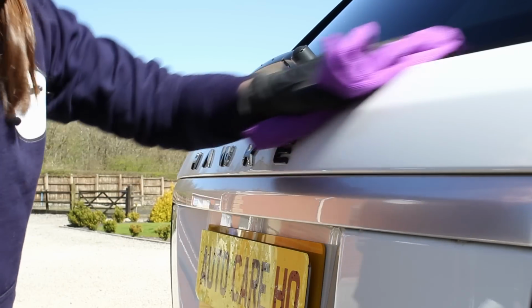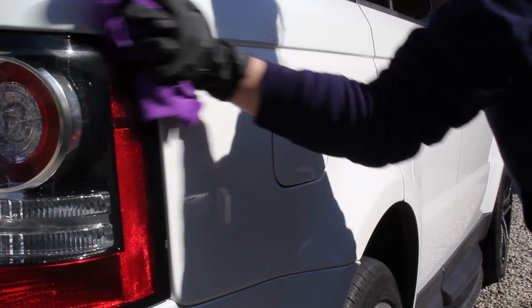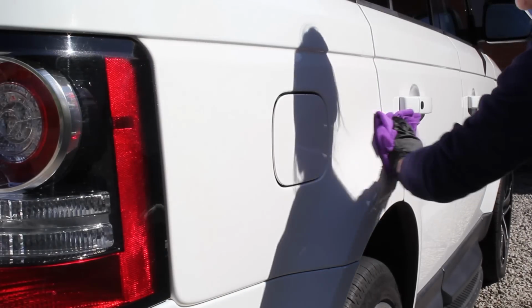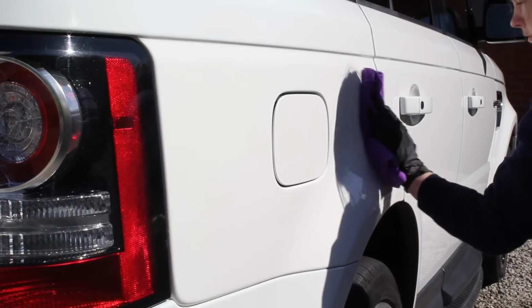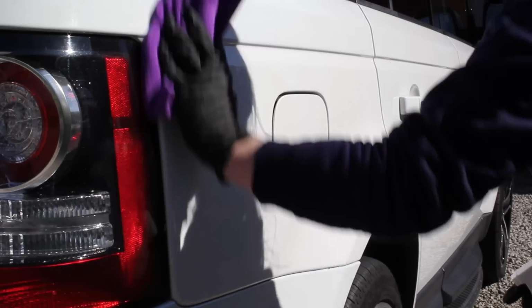It leaves behind a nice slick finish and the water behaviour of this product is really good even just on a single application. Although you can actually layer it or even apply it every month or so to keep that protection topped up because it is just really quick and easy to apply.